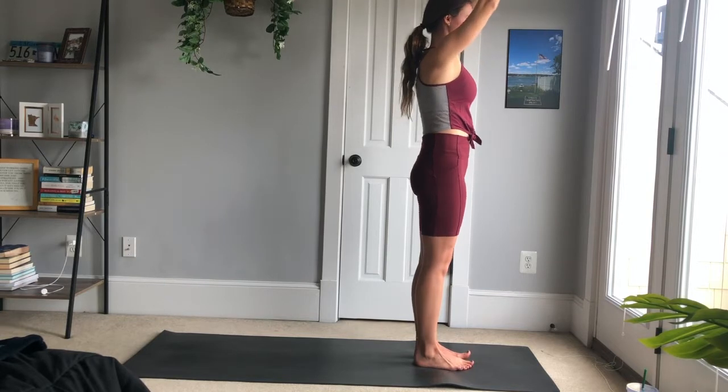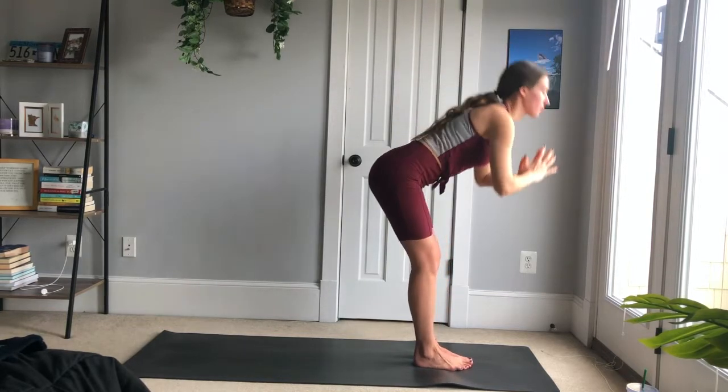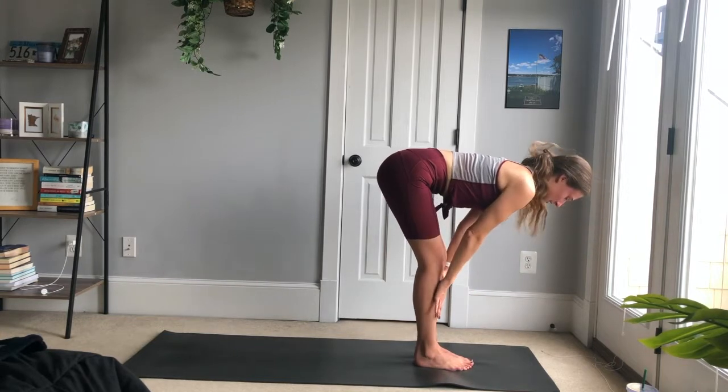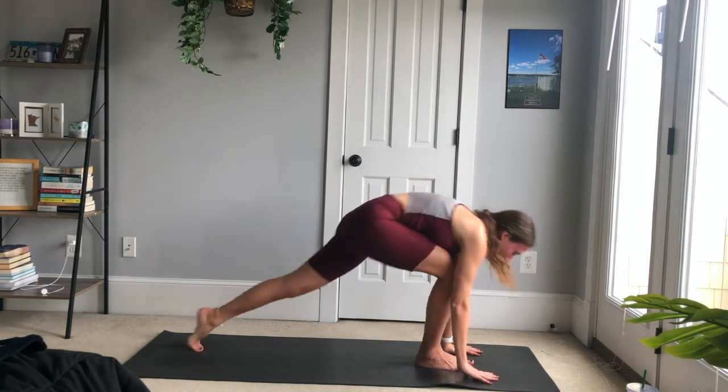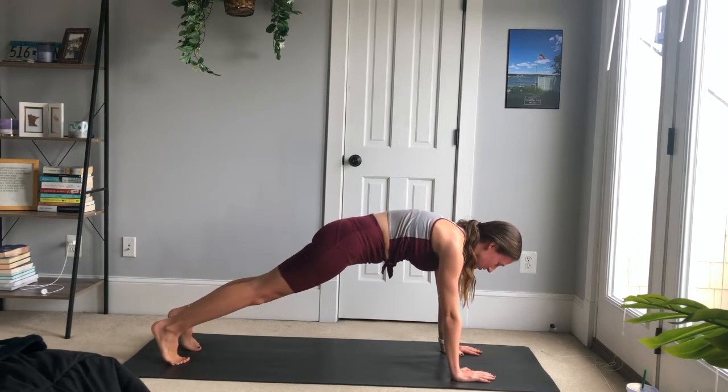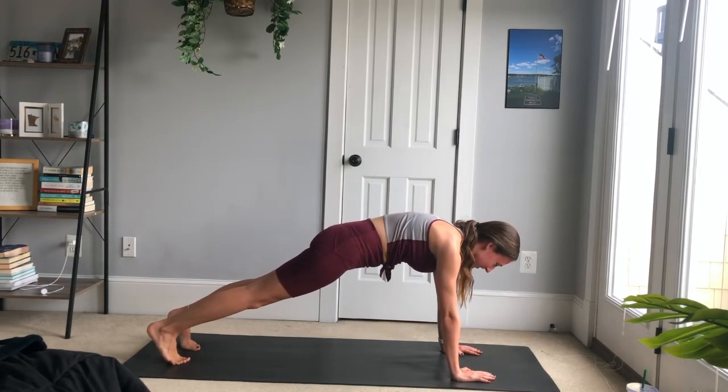Inhale, mountain pose. Exhale, forward fold, hinge at your hips. Inhale, halfway lift. Exhale, high plank. Plant your palms, step your feet back to the top of a push-up. We're fine here for a moment, so stay nice and strong. You're not collapsing into your shoulder blades. Press the ground away from you.